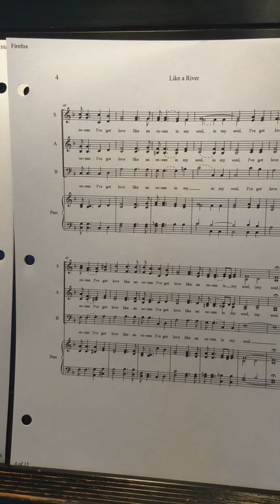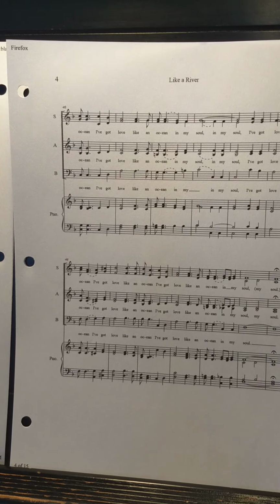1, 2, 3, 4, 5. Okay, that's it for that section.